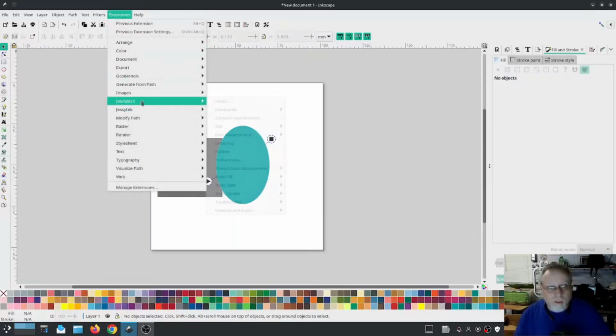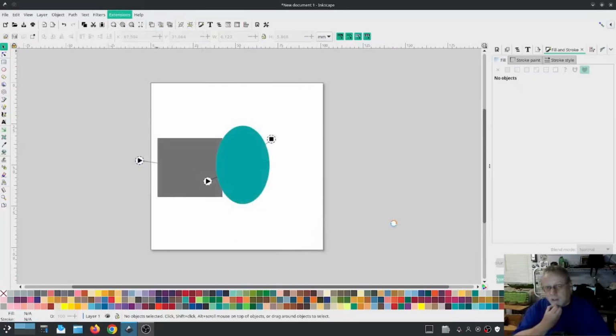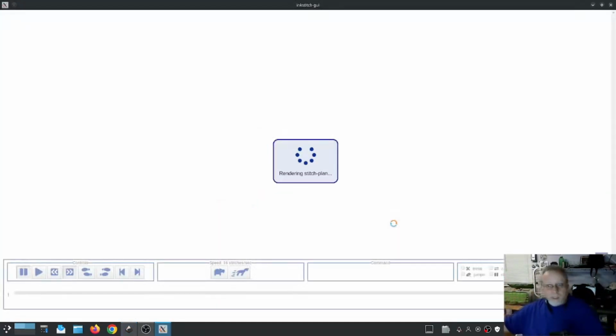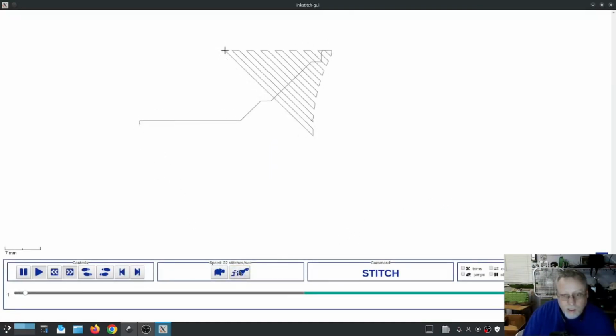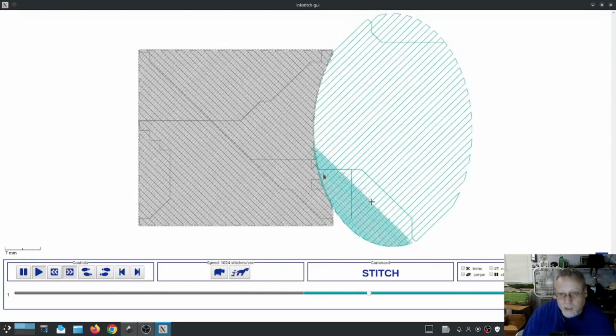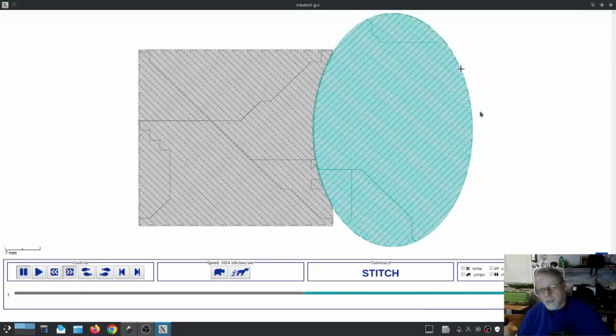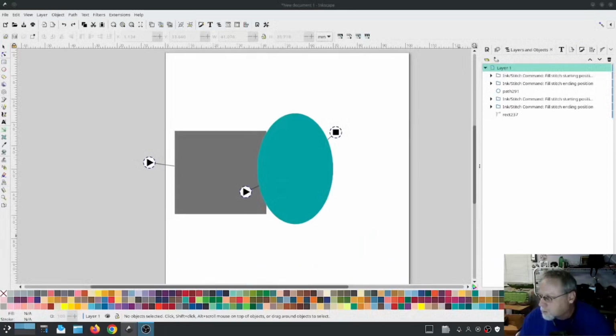Okay, let's go into the full visual. And it's kind of going to stitch just in this general direction. Started right there. It's going to end right there. That one started right there, and it's going to end right there. Awesome. It's exactly what I told it to do. And I did the little expand on it so you can see where now in the realistic preview you can see there's just a little bit of overlap. So that's a few things that you can do to help create a better fill stitch result.